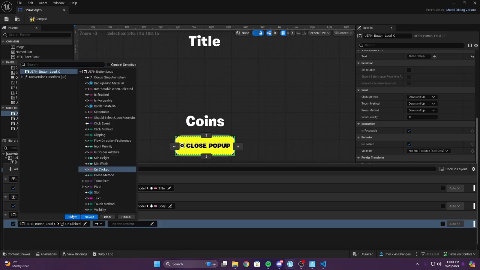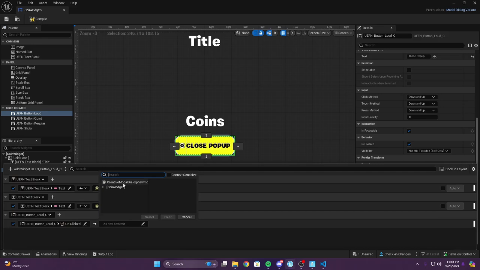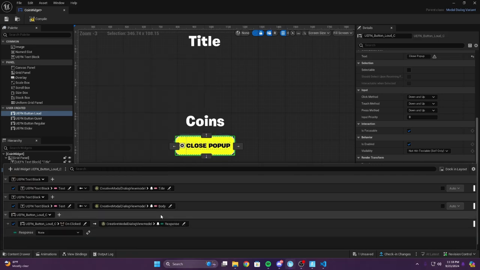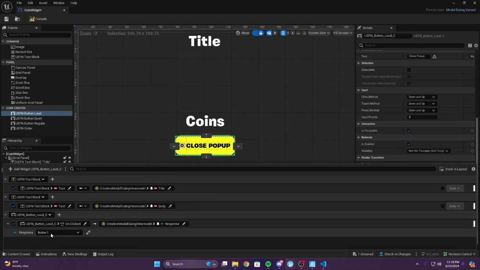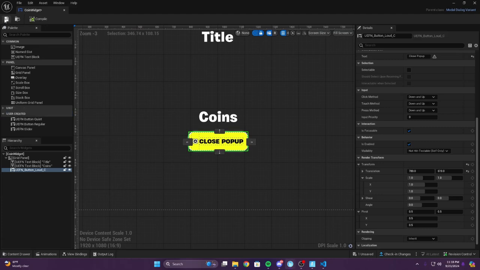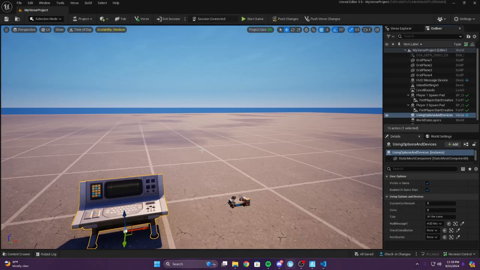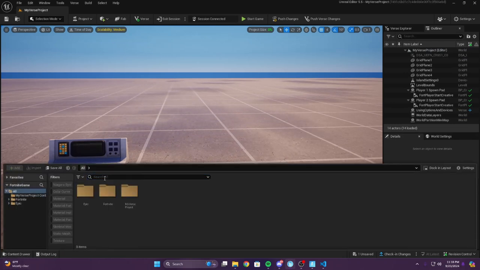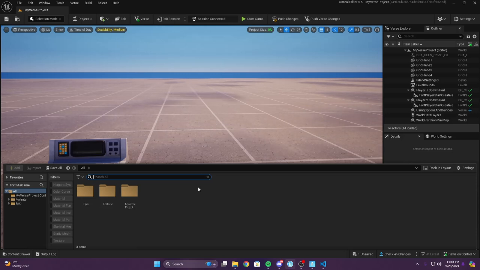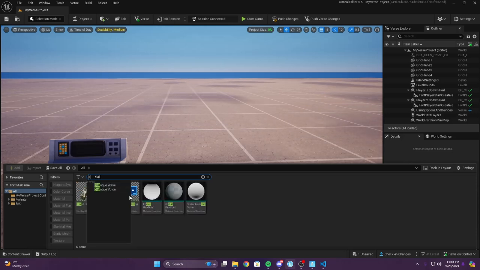Select, and we'll make it an event. And we're gonna go over here, and we're gonna say response. And then response type will be button 1. So on clicked, it'll get our response, and it'll turn into button 1 response type. Cool. So we'll compile that, we'll save that, and that's it in there. So, like I said, we gotta change it up a little bit. Instead of HUD device, we gotta do the dialogue right here.